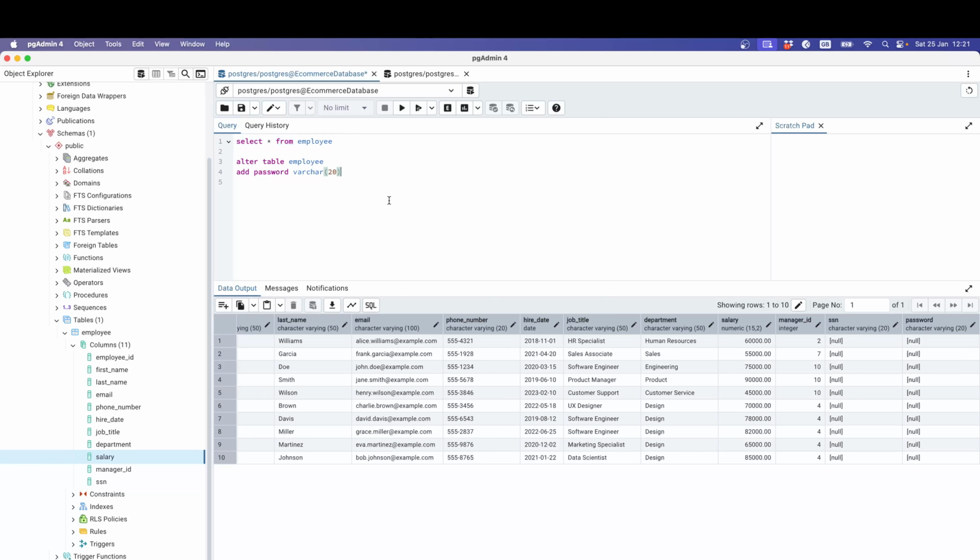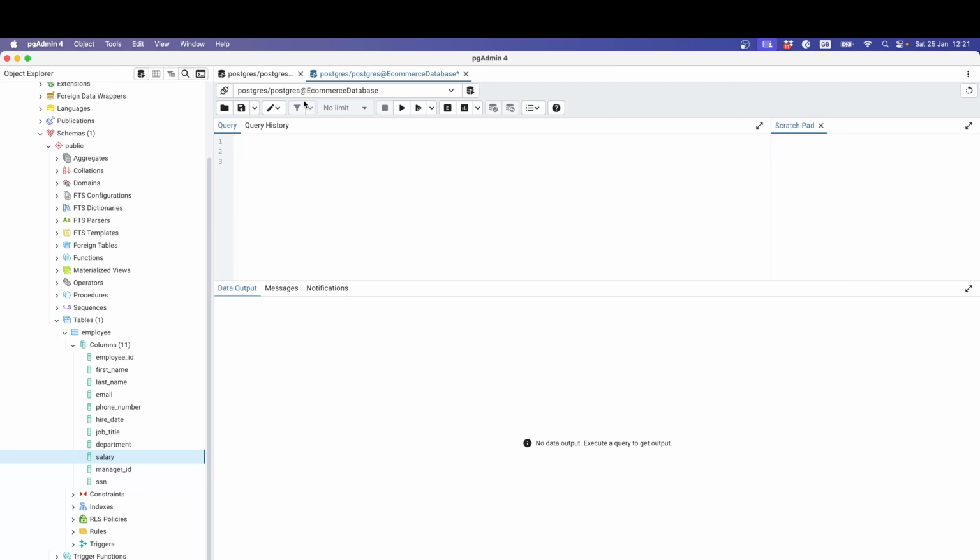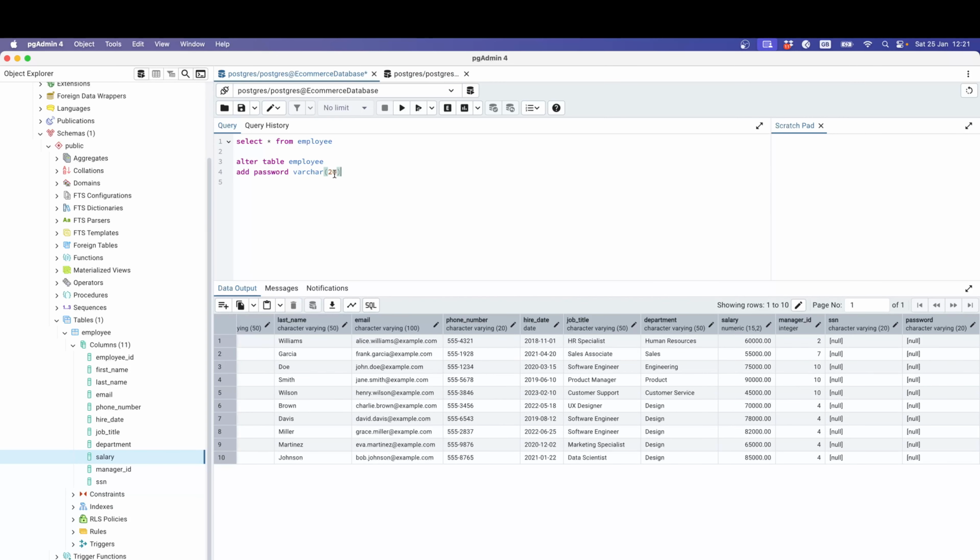And let's say right from the beginning it was there in this table, and it's no use so far and you want to drop it. So to drop, this is the command you can write: alter table employee and drop column, then the column name. When you run this one, it will delete this whole column altogether.